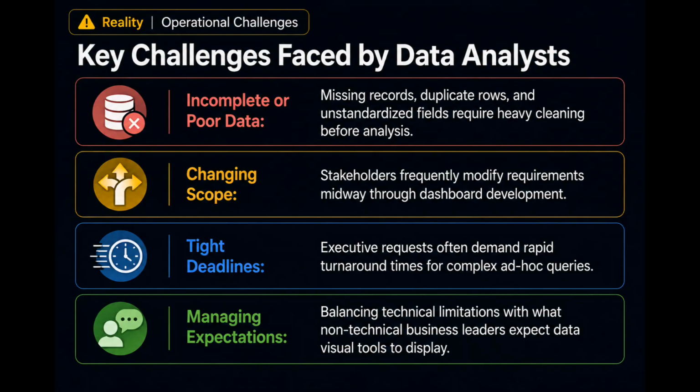Key challenges faced by data analysts are an important part of the reality of working in analytics. Even with the right tools and technical skills, analysts often face several operational difficulties. The first challenge is incomplete, poor data. Missing records, duplicate rows, and unstandardized fields require extensive cleaning before meaningful analysis can begin. The second challenge is changing scope. Stakeholders may modify requirements midway through dashboard development, creating additional work and affecting project timelines.